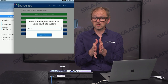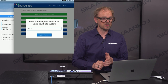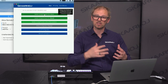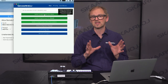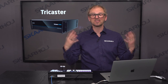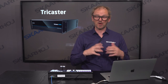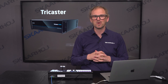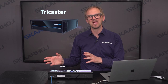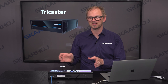If you want to do things with the new one, if you are ready to reconfigure your panel or use a new configuration, then you can just go nuts and press the update firmware button on the very top. You'll get the latest. So just be aware that there are both scenarios. And that's basically the disclaimers that I needed to bring you to make sure that you act responsibly with your installation, whether you want all of these new features, if you're ready for them today, or if you just want to hang on and wait for a while and not mess up your current working configuration. So be aware of that.